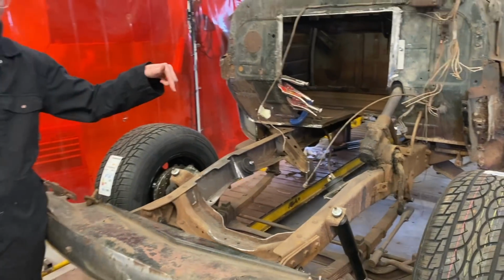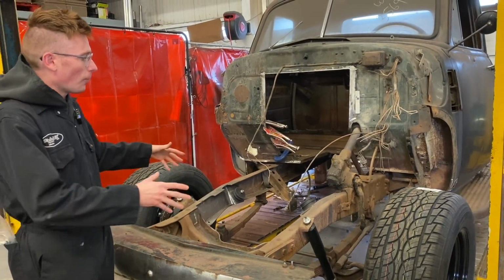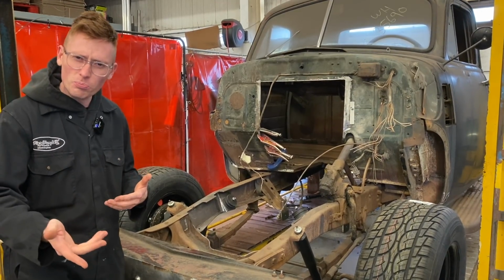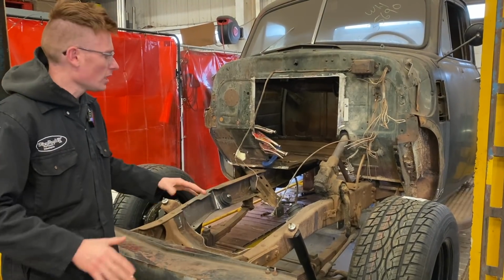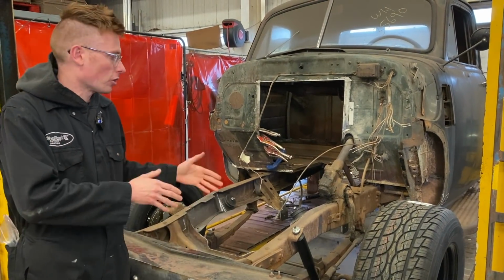I'm not changing the front axle in this. I'm not putting in, I think, a Mustang 2, or what's that American police car, Crown Vic, that they sometimes put in them. I'm not doing that because I'm wanting to keep it like a truck.